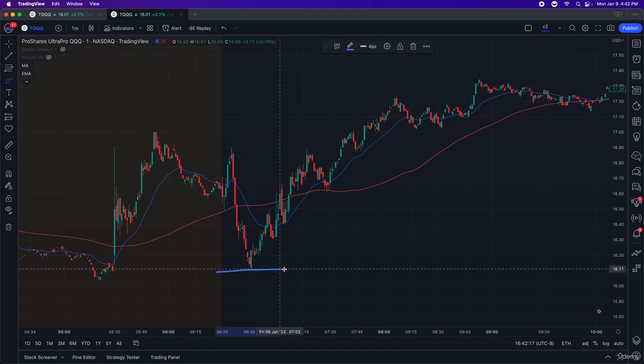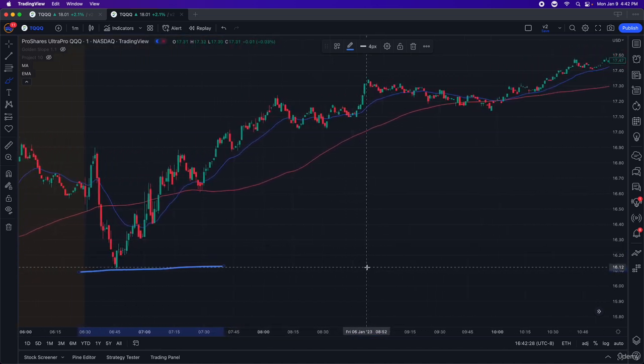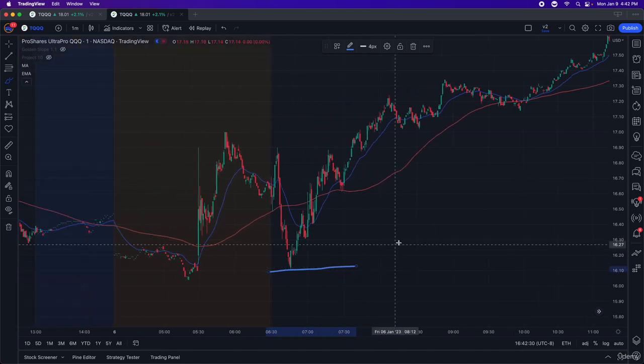Now, one of the mistakes that people make is that they think that it is actually pretty hard for a support or resistance to break. So this is a support, right? So this is a support line, meaning that the stock went down, a lot of people bought, and there's a huge volume here potentially, and it pushes the stock up.